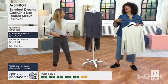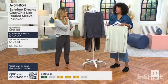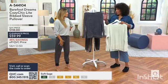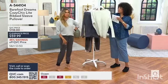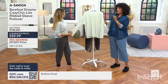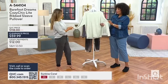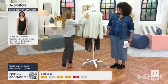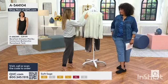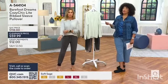Have to give two of those colors away. So Sun Kiss is gone, Ocean is gone. It's an incredible savings. Can we talk a little, and I'm gonna put the lighter color just because I think it might be easier to see, because it is very much just the fabrication feels so soft and luxurious, looks so soft and luxurious. And then when you add the element of texture. That wardrobe hero, that neckline, I just think is so special. This is last call. 18 is the regular price, and this is now under 60.